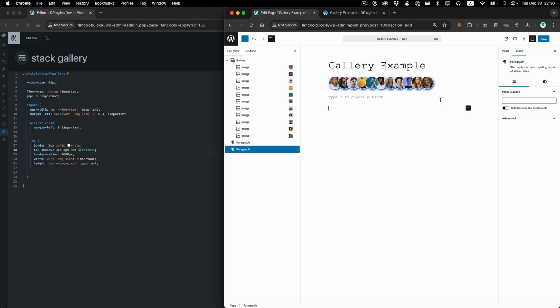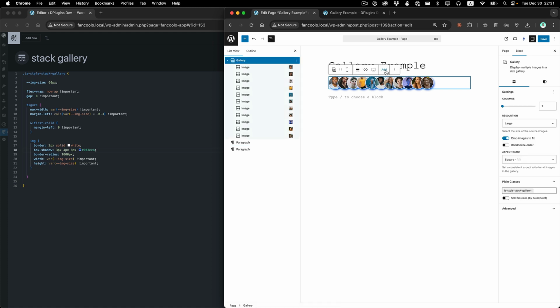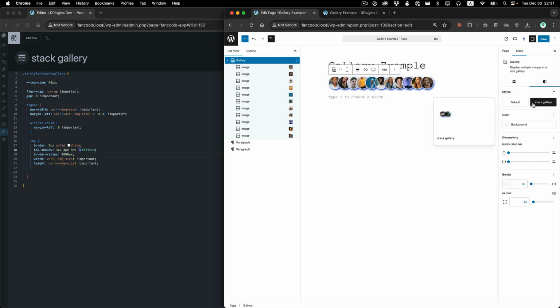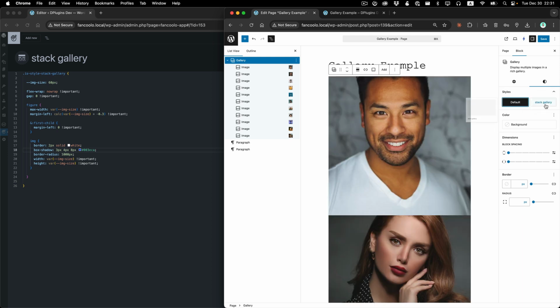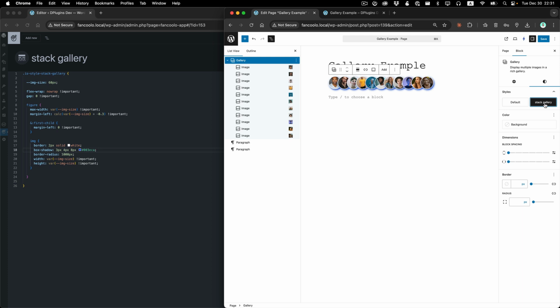Otherwise, if you would create a custom block for this, you would need to maybe use the same logic to create two blocks. One is a wrapper, one is an image, but then you would not have this quick and easy way to add the images, or you would need to do it one by one, or you would need to do a custom sidebar where you can manage the multiple images. Why, if Gutenberg is already excellent for the editor experience and editors already know their way around it? You just need to provide a simple click for them to jump from this to this.